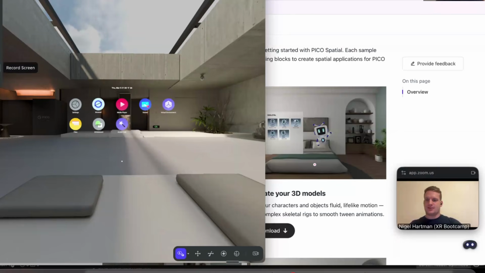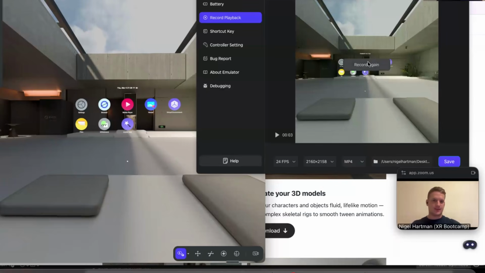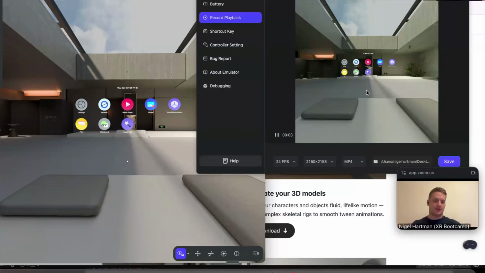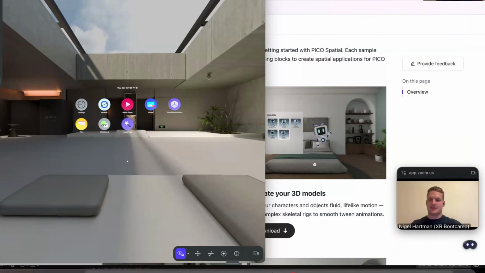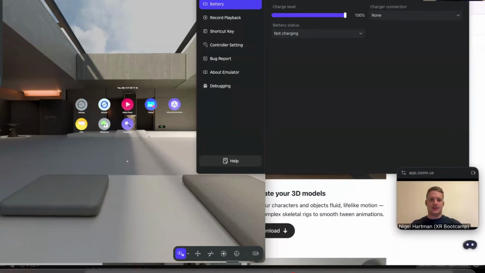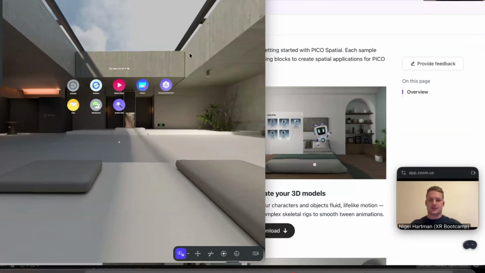You can also do screenshots or record the screen. You can see now I just pressed the button, and if I stop it, you see it just recorded the screen, which helps you really in capturing fast what you built. And that's basically all the settings you would need in the emulator to interact with it.